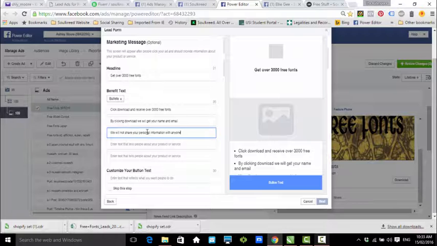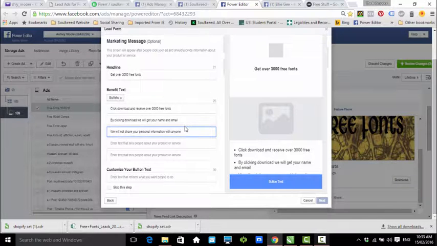It's just an added incentive for people, a bit of an insurance thing that you're not going to sell or share their details. Even though you've already got the privacy policy, it's good to have that as well. So anything you write here on the left will be previewed over here on the right, as you can see.